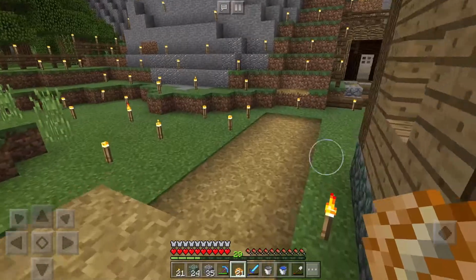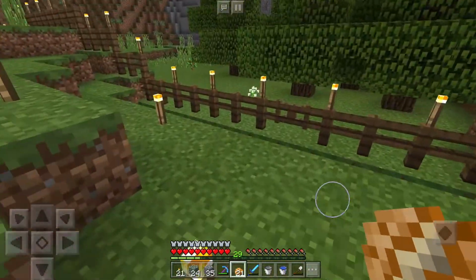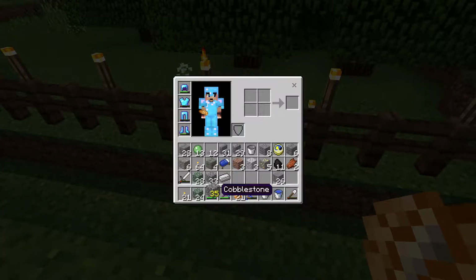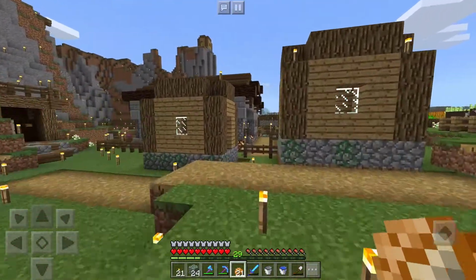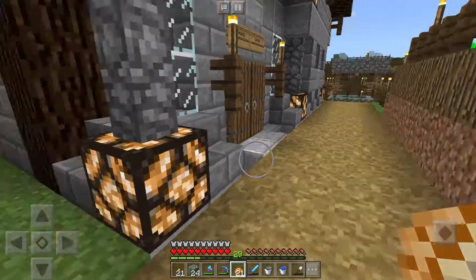So, yep, I'm going to start out, as per usual, by cutting down some trees and collecting some resources. Let me make sure I have my... actually, I'm going to start out by emptying my inventory, and then I'm going to cut down some trees. So I will see you again once I have everything together.